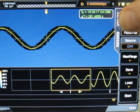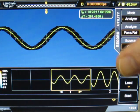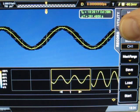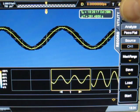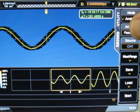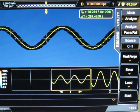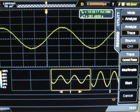You create a mask, and as it compares frame by frame, if the waveform falls outside of that mask, you'll have an error frame and what they call a frame difference of 100%. So in pass fail, there's only two responses to a comparison: 0%, meaning the frame passes, or 100%, meaning the frame fails. But what's more interesting is this other method they have, which is the trace analysis.